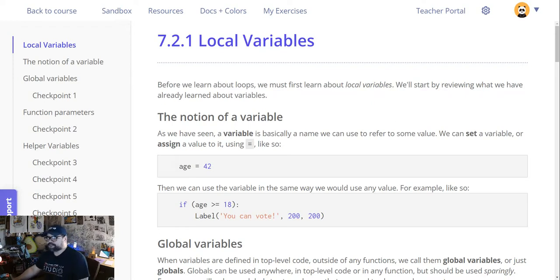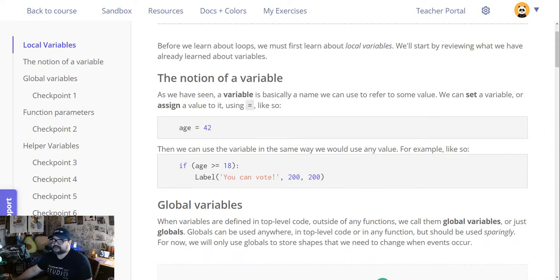But as you know, anything that we have as far as presenting a value and giving it a name is what's actually called the variable. So like this line right here, age equals 42. This is where we're assigning the integer value of 42 to this variable of age, right?